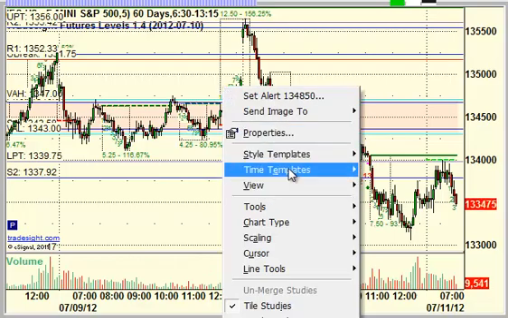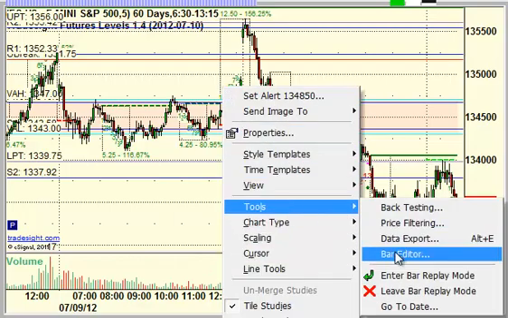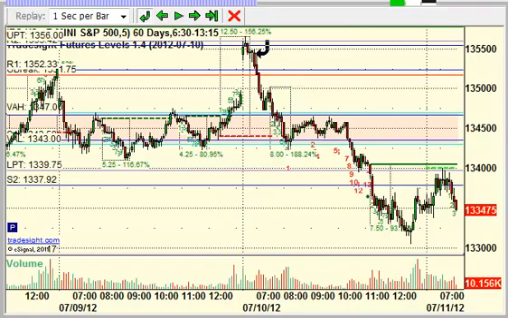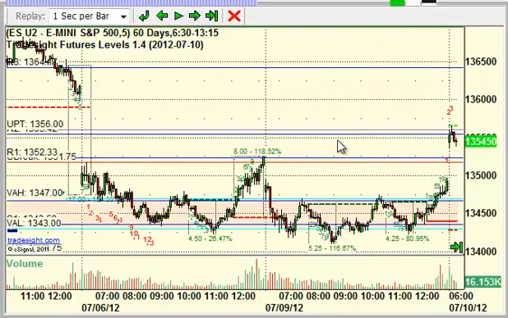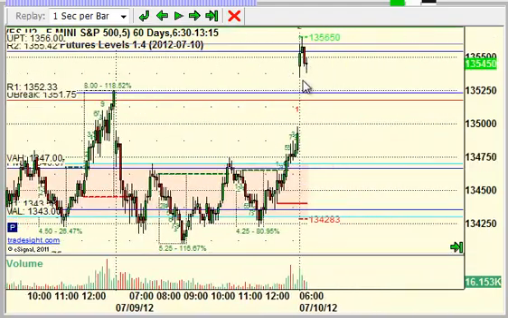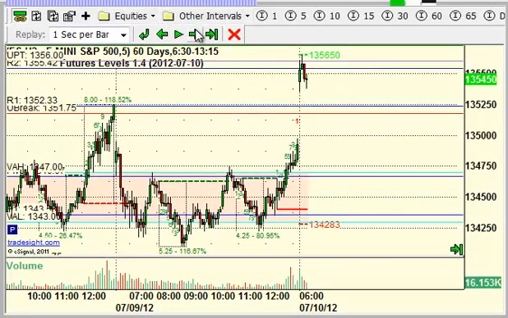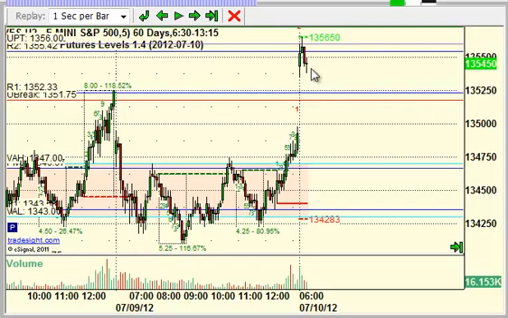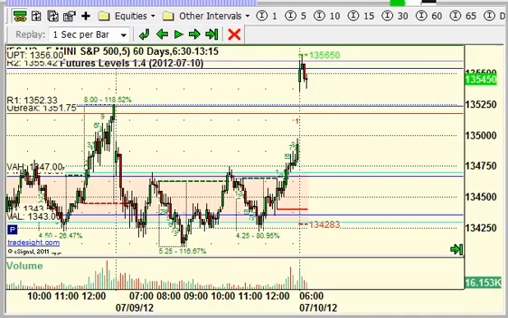Now what I'm going to do is jump us into bar replay mode on the ES. So this bar that you're about to see is the beginning of yesterday's action right here up top. We had the big gap up in the morning. Remember that we touched and set the upper pressure threshold. That's this purple line up here. We touched and set this level in the first bar and then tried to push higher and immediately failed. Began to roll over after that. Okay, everybody remembers all that, I'm sure.